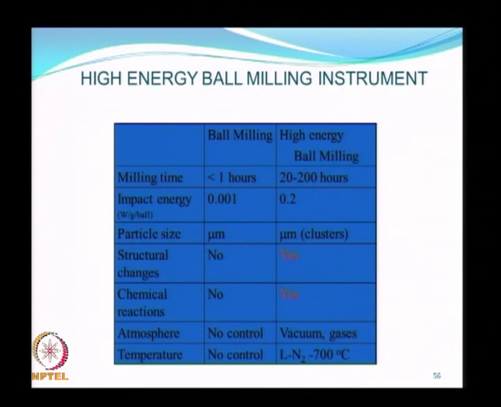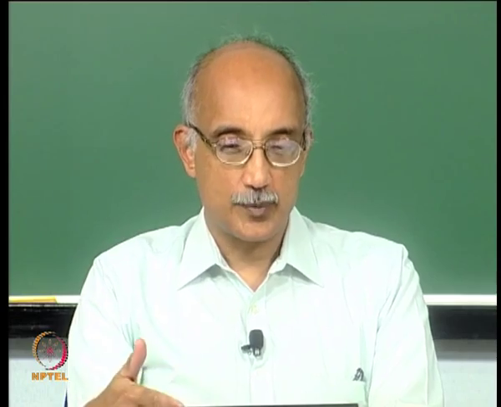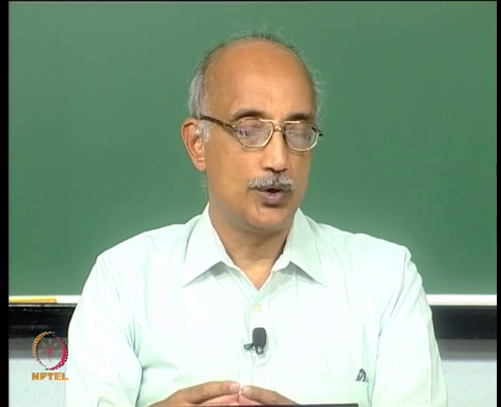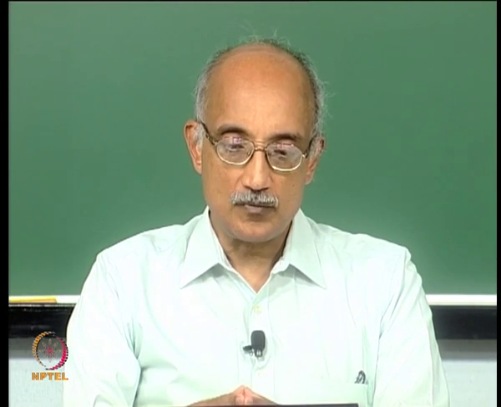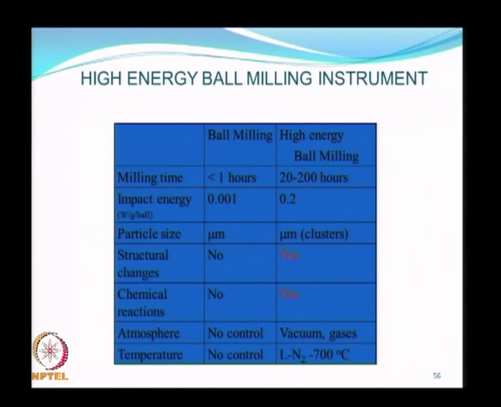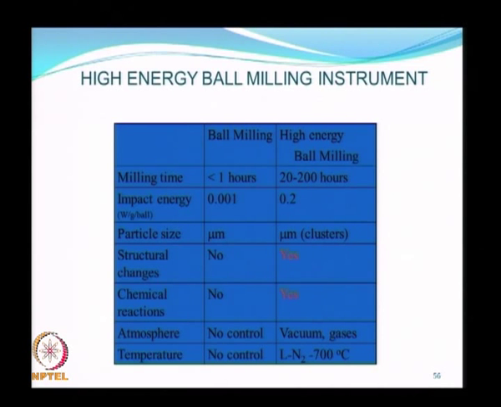The output from the high energy ball mill may not look very different from a conventional ball mill, because even though size reduction reaches much smaller scales, agglomeration sets in over the long process time. The final product is a powdery substance with agglomerates or clusters that are micron in size. An extra dispersion step is therefore required after high energy ball milling to break these clusters into sub-micron individual particles. Structural changes and chemical reactions can be induced in a high energy ball mill; the atmosphere can be vacuum or gas-filled, and temperature can be controlled from sub-zero cryogenic conditions up to 700 degrees centigrade.